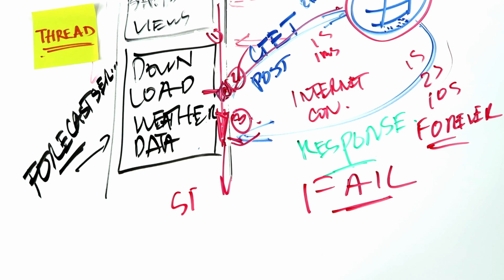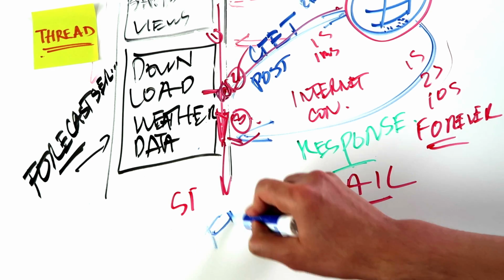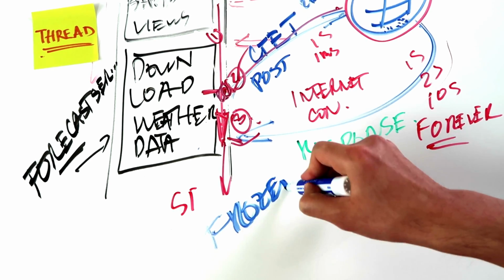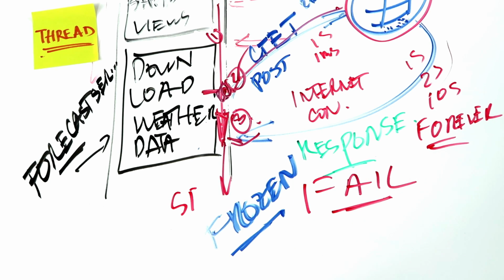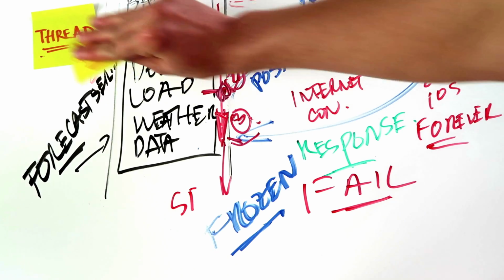What is the problem with that? The app will be frozen. It will be literally frozen. The user cannot do anything with the app, and they will assume that your app crashed or doesn't work. So we have to fix this problem, and the way we fix it is not with a single thread. It is with multi-threading.